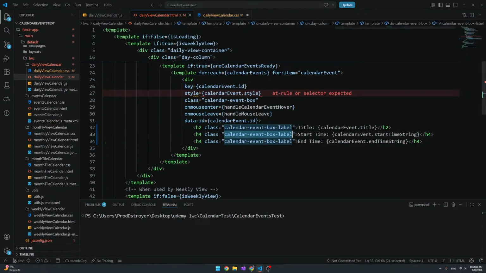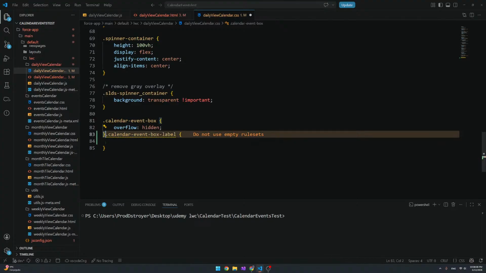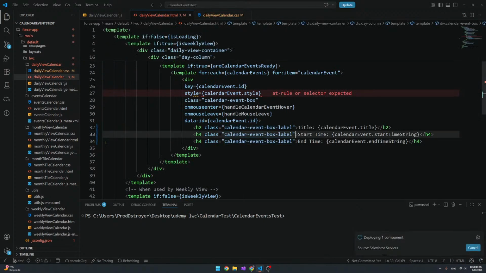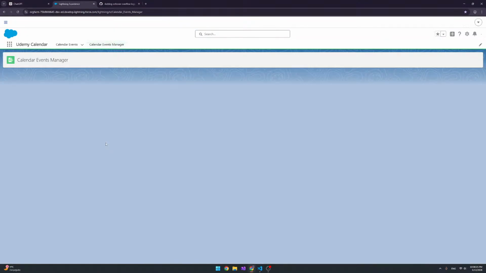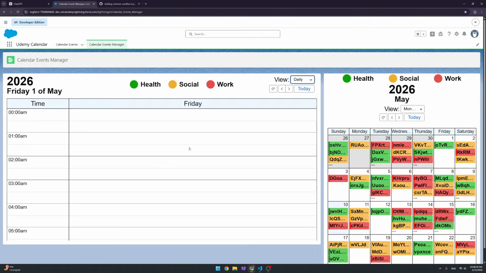Do we have calendar event box? But we could just do this. I think we can just move it here. Calendar events box. Maybe let's just leave it like that. Daily.